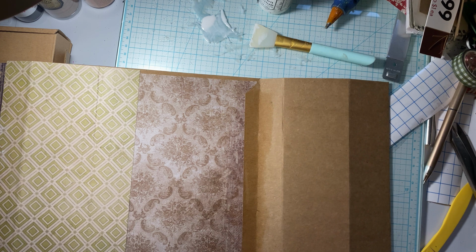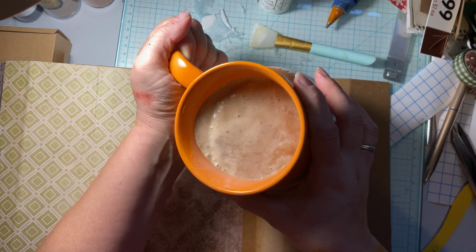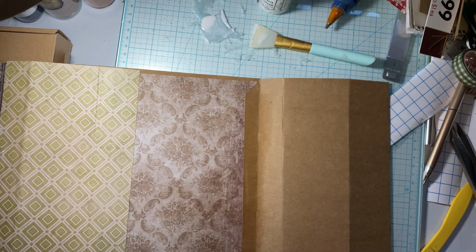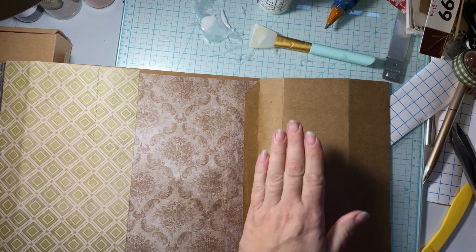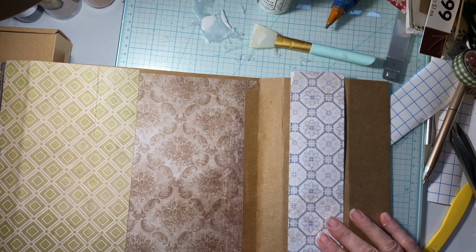All right, let's taste this smoothie while we're at it. Yum, yum. She said it was chocolate, peanut butter, banana. It is yummy. My favorite flavor smoothie of all times.